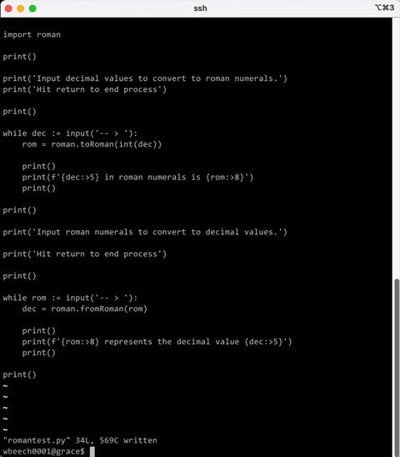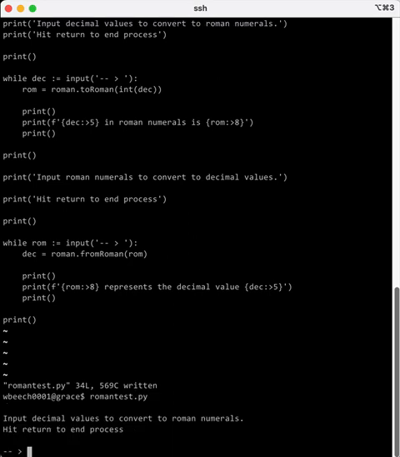So that was the primary purpose of this video: to teach you about the pound bang notation and make it a little easier to run. Now, to make it even easier to run, I've been using ./program name, but in this case, if I type in romantest.py, notice that my program works correctly.